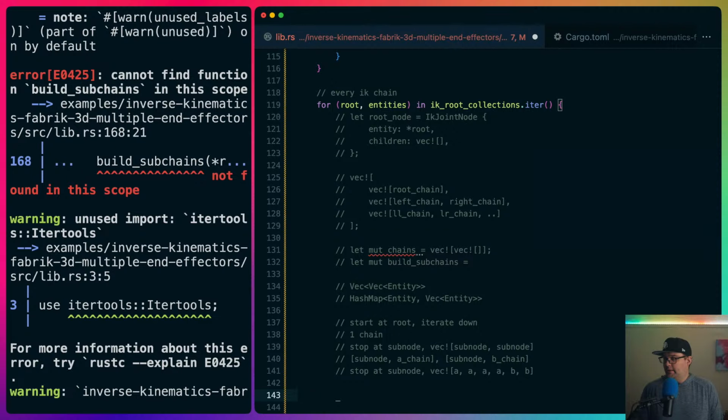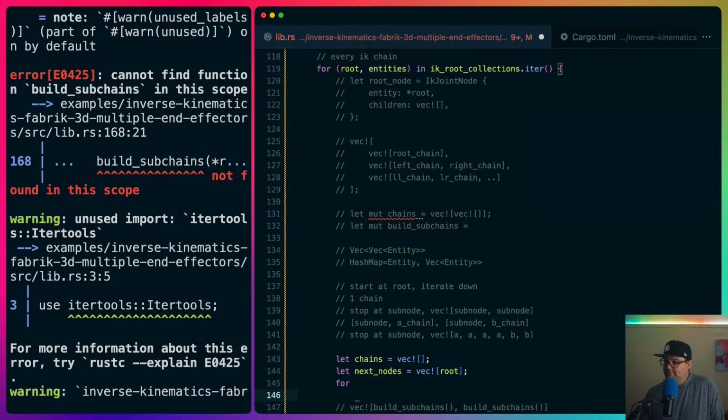Right. So in pseudocode, we basically have let next nodes. This is our subnodes, which starts off with root, and let chains, which starts off with, I guess, nothing.